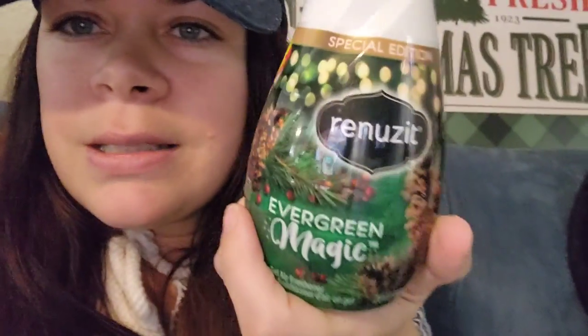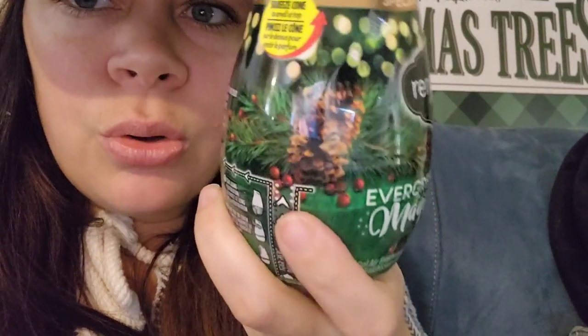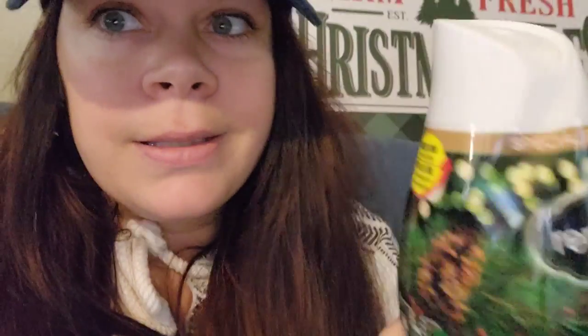I got two more of these because they were hard to find and they smell so good — like Christmas trees. At H-E-B they were a dollar; at Dollar Tree they're a dollar twenty-five, just so you know. I did get one of the green Christmas trees because I think they're so pretty for $1.25. I like the detail on this one. I got the little mint green one and then the white one as well.